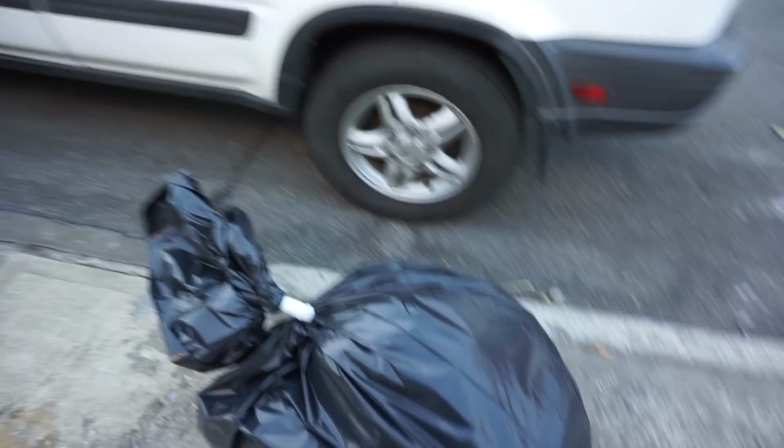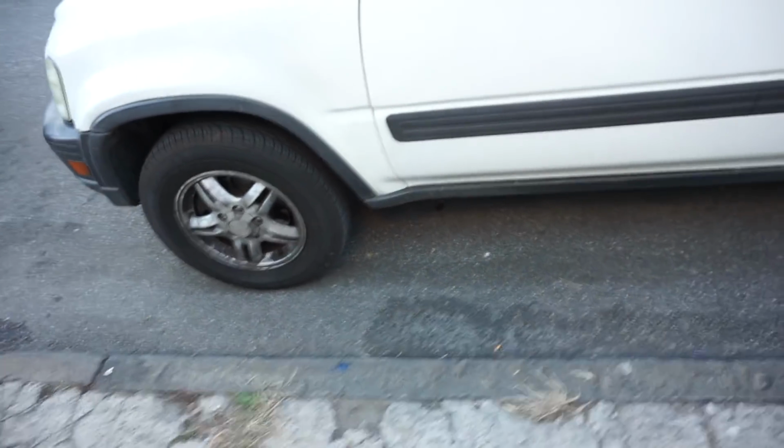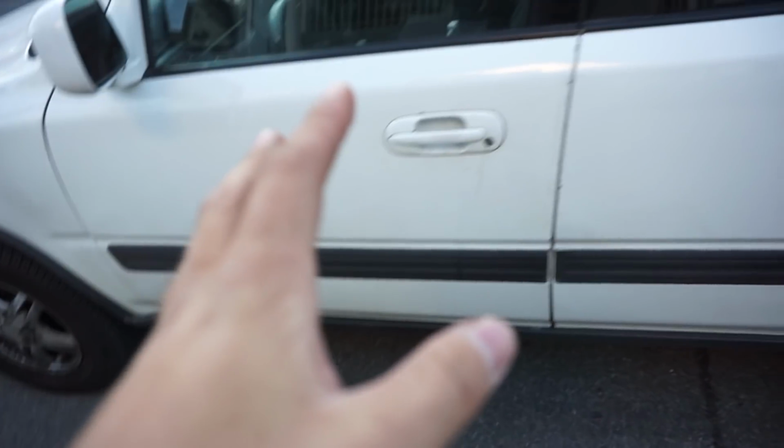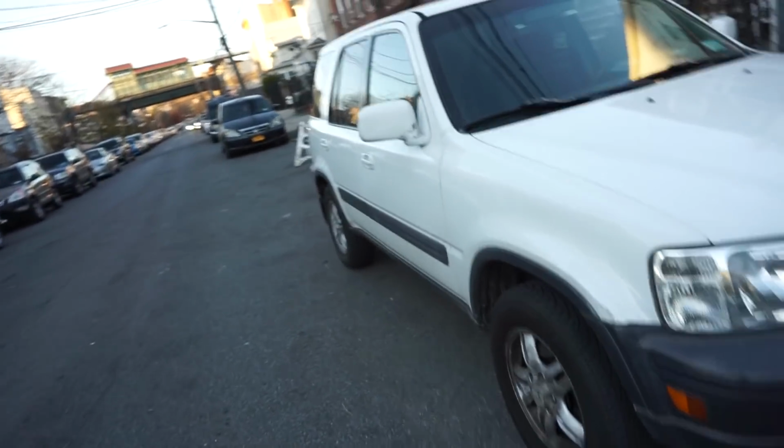So guys, it's the next day. Now I know you guys already previously saw me with this outfit on the last video. But just wanted to let you guys know that the CRV is good. It's been driving good. I just topped it off with some more oil. She needs a bath really bad, but I'm not going to wash it because I think tomorrow's going to rain. And it's been snowing over here, so you guys can see it has like all the snow stuff. But for the most part, she's good, man.